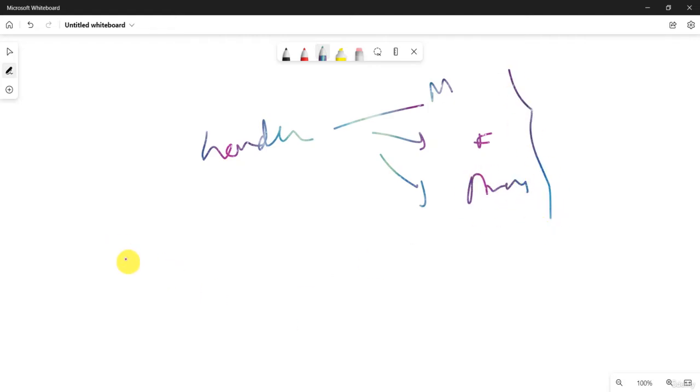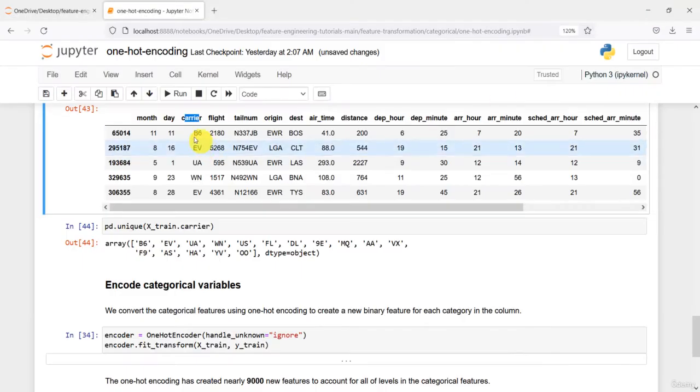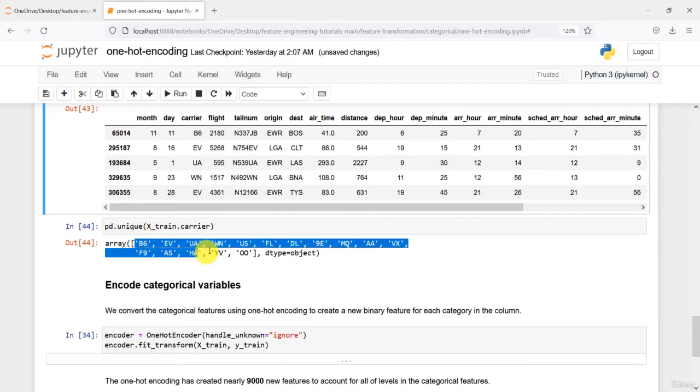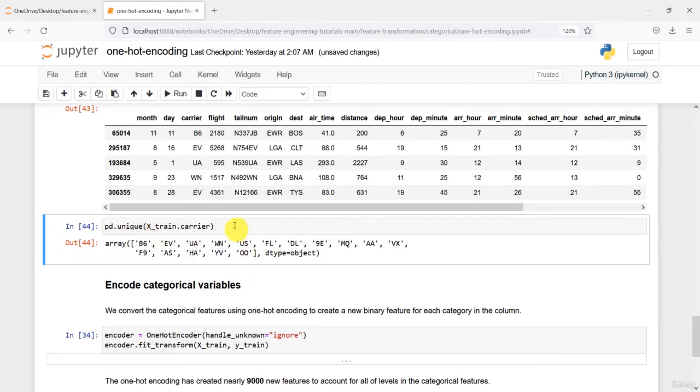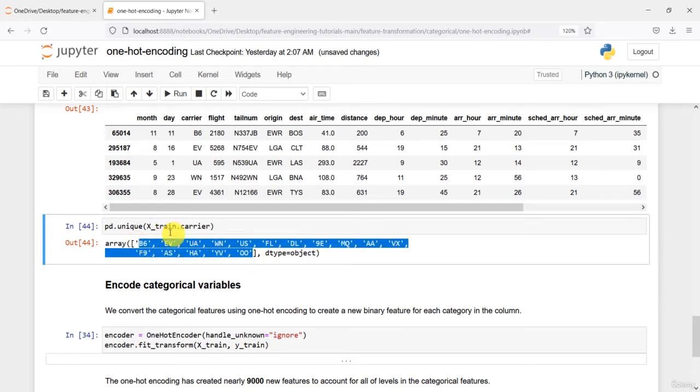If any person is our instance, then his gender will be one of these categories. That is what the carrier also contains. For each observation, there are this many categories, and each observation will have one of these categories, same as gender.